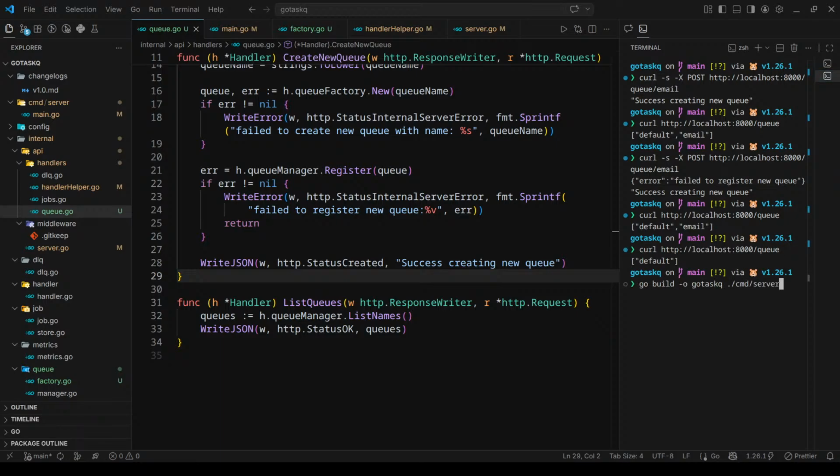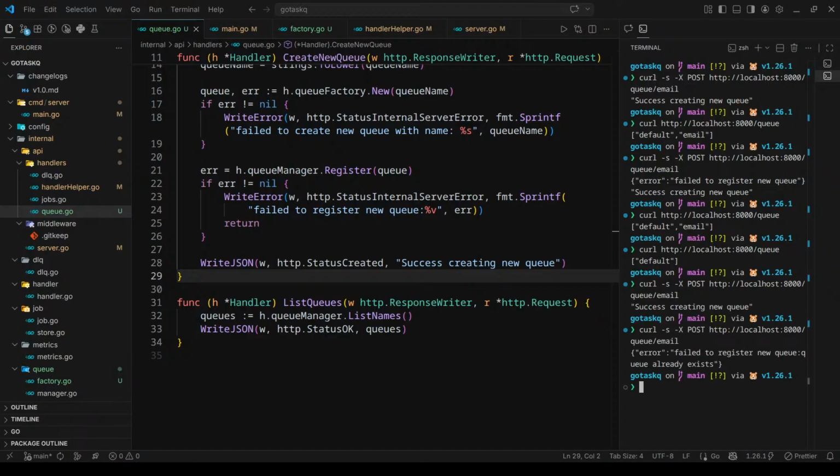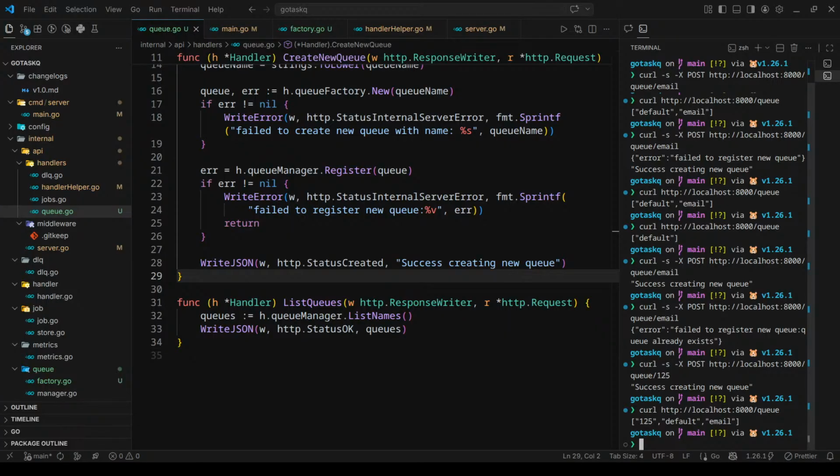I only have a default queue. Let's create email queue twice. Fail to register new queue. Now it's giving us a good queue already exists. What if I use 1, 2, 5? 25 default queue. 25 default and email queue.